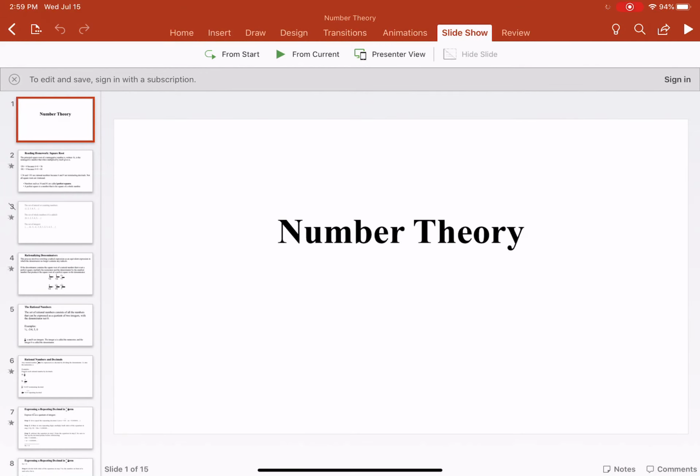Okay, number theory. This chapter is part of your reading homework. It covers how to add two negative numbers, how to add a negative number to a positive number, and how to add fractions. These are things you're supposed to know, so I leave it to you. I just cover the very important points of this chapter in this lecture.